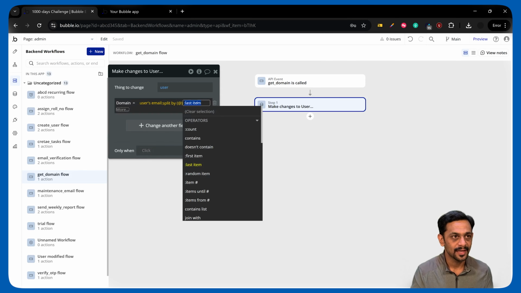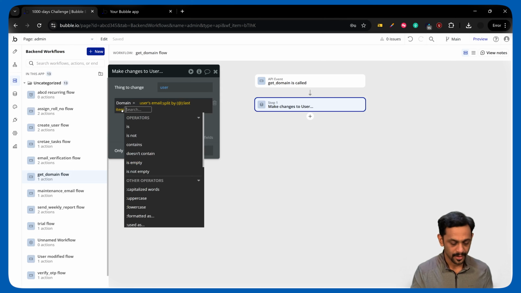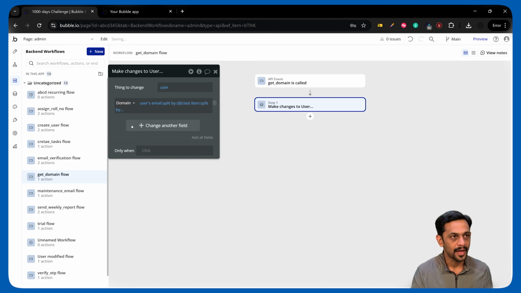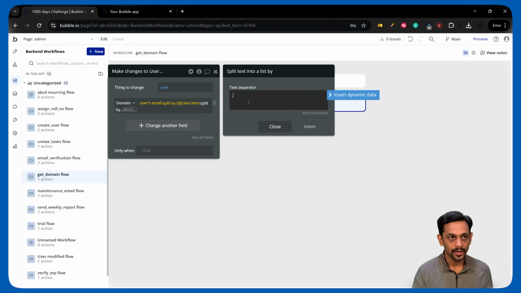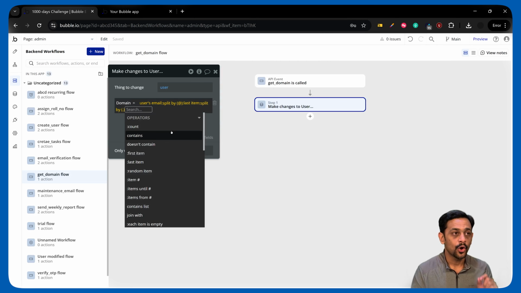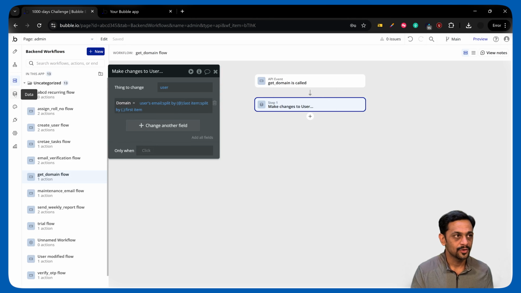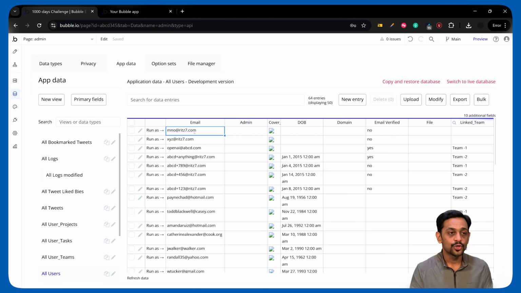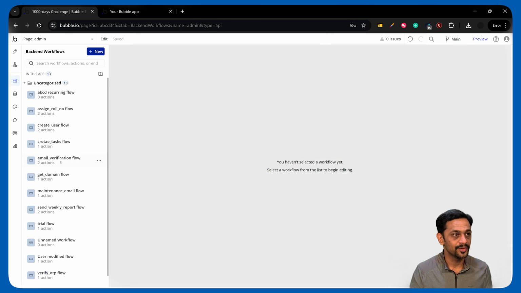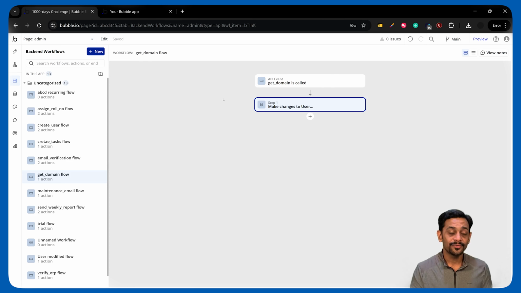And one last thing: click on more and again split by. This time the separator would be dot, and we want the first item in this case, right? So let's go back to understand what this is. We use the second value, which is rite7.com, and this time we are using dot as a separator, thereby getting us two values, rite7 and com. We want to use rite7 as the value in this case, and that's why we have used the first item, right? So we have set the workflow.